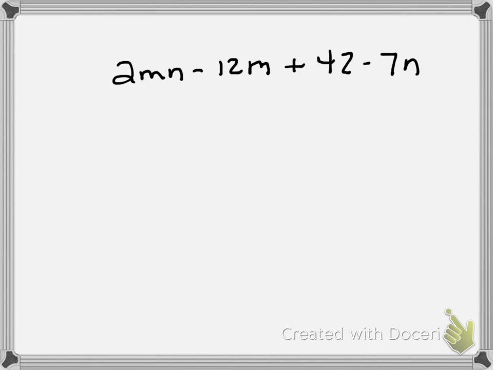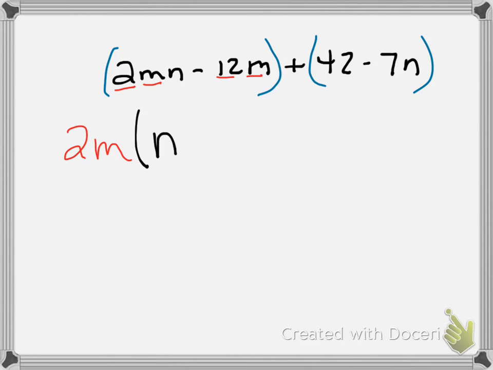So here's another one. I have to find out what they have in common, and if I have to, regroup them. So I'm going to group the same two again. In this case, I can take a 2, because that's 12, and an M out. So I'm going to take 2M out. When I do, this becomes N. 2M divides into 2M one time, and that means I have an N left over. 2 goes into 12 6 times, and if I take an M out, then there are no M's inside. So there's my first one.